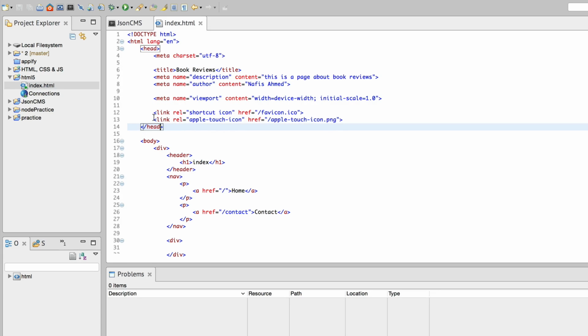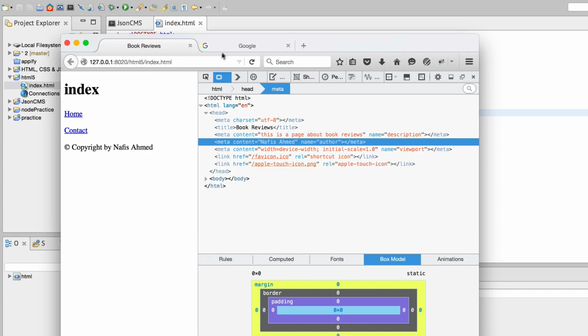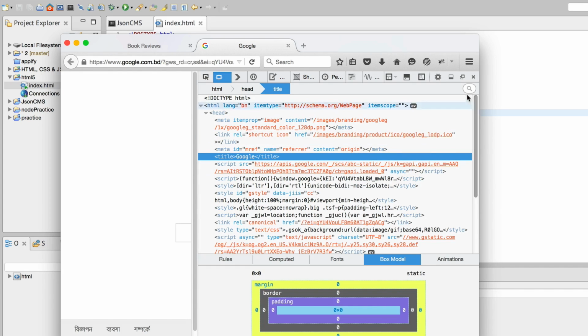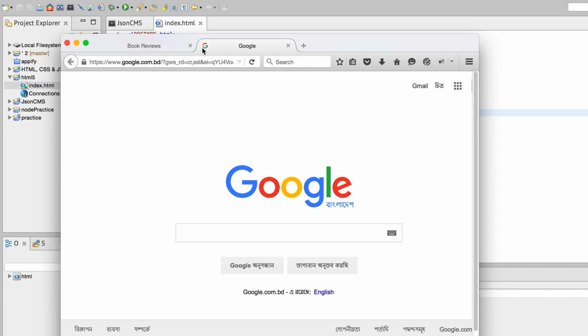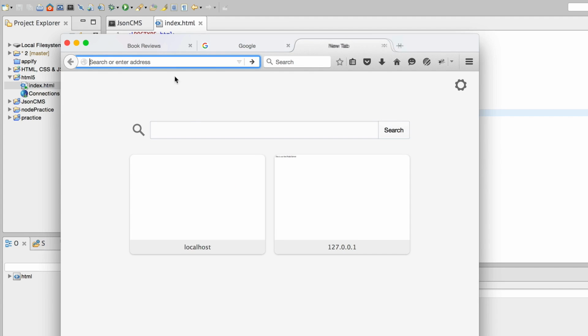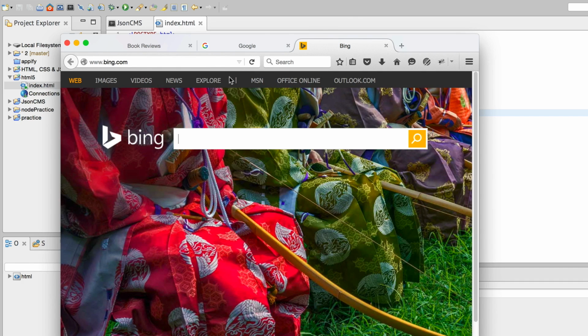The interesting part here is the link tag, which brings us towards something known as a favicon. Let's have a look at what a favicon is. This favicon is the small icon or small logo that you see if you load google.com. You might even see it on other sites, so let me bring up bing.com. I guess the address is right. Okay, the address is quite correct.